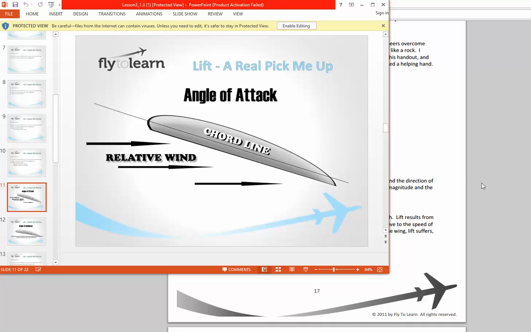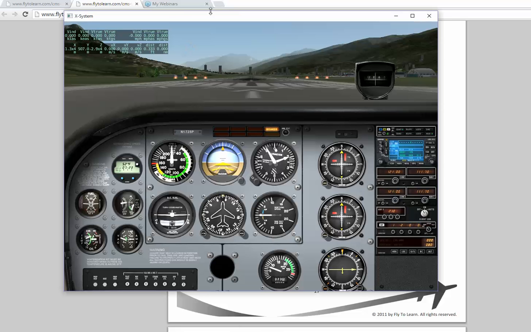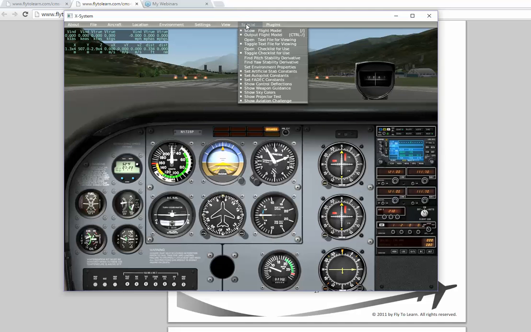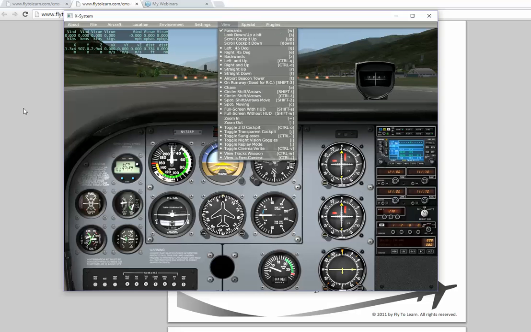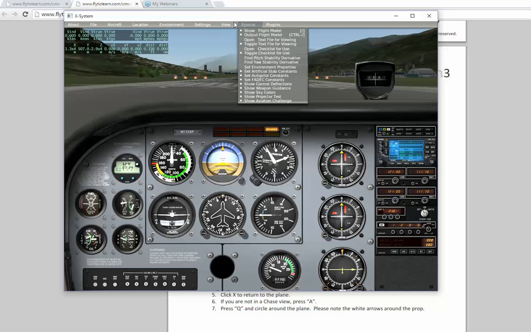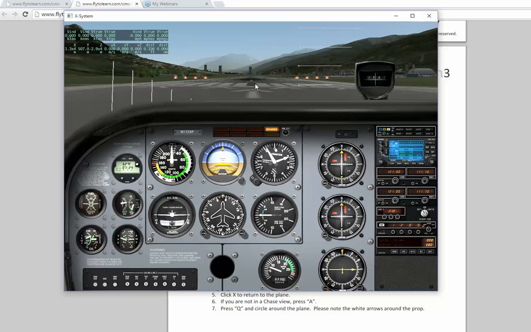So I'm going to show you something that will work more with next class. Right now, go back into your X-Plane. We're going to go to Special, and then we're going to click on Show Flight Model, which is the very top option here.